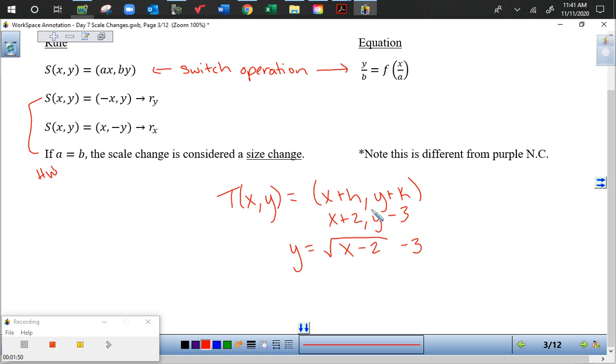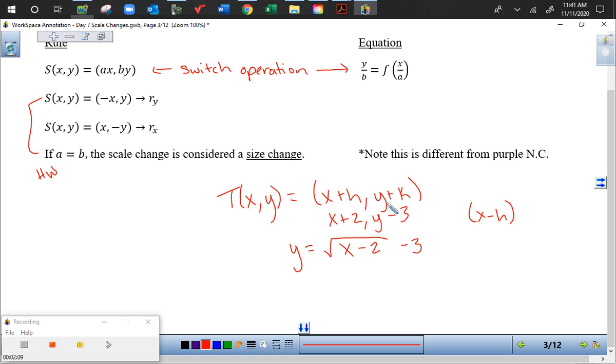With this rule, what you see is what you get on a graph. If I say plus 2, that means I'm adding 2 to the x value. That pushes it to the right on a graph. Minus 3 on the graph would go down, but we know that on the purple note card it says x minus h in grouping symbols, so we have to switch the sign there. What I'm going to show you is that between the rule and the equation, both things actually change, the first part and the second.